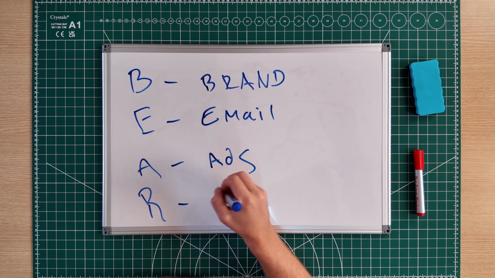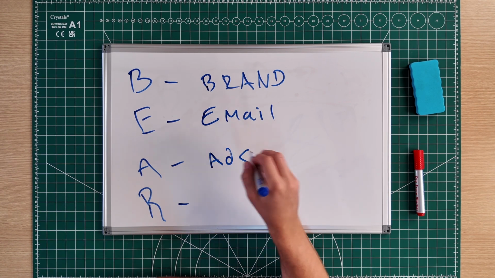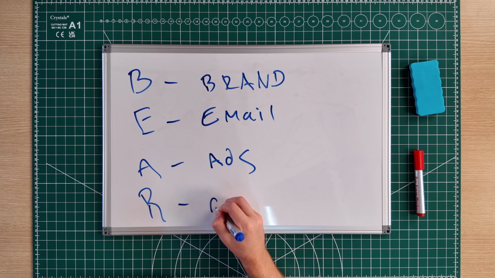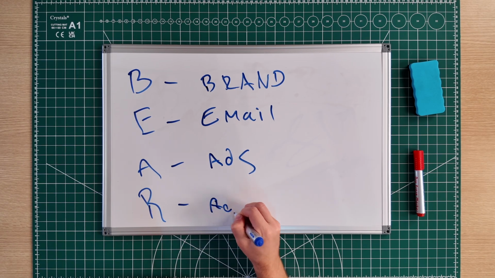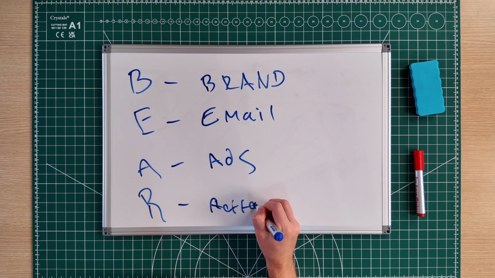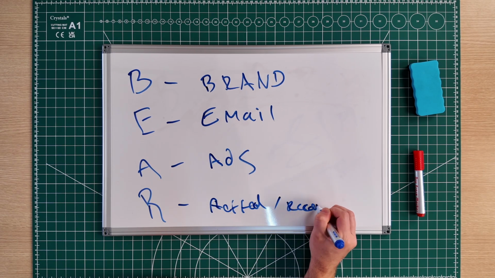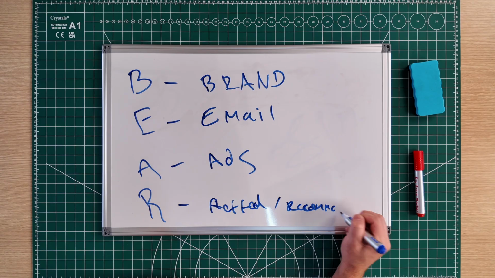And what you'll see we do here is we group all of the ads. So whether it's paid search ads, so your Google, your Bing, your YouTube, or if it's meta ads, we put all ads together. For this exercise, we put all ads together. Then the last one is, if I can spell, is referral and recommendation. It's kind of an everything else category. Recommendation, that's not spelt right, but we'll go with it.